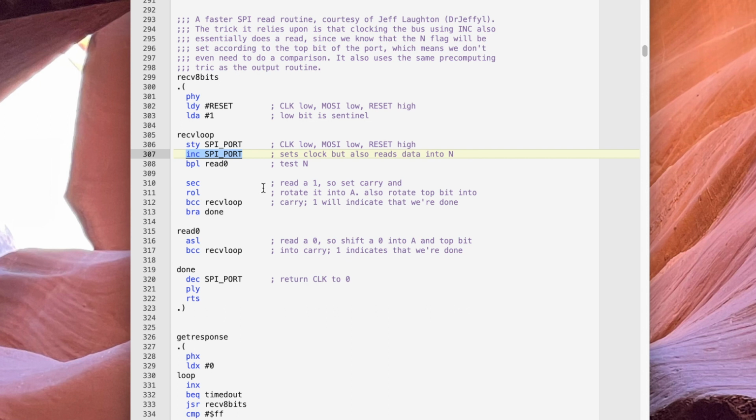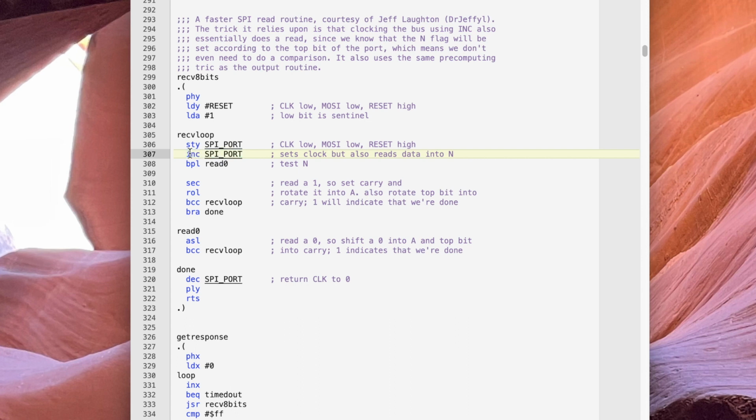byte that's being read. And the reason is that any time the 6502 does a byte operation, it sets a flag, one of the status flags in the processor, to say whether or not that data was positive or negative. So it sets the N flag if it's negative. And in 2's complement representation of binary numbers, a negative number is signaled by something that has bit 7 set.